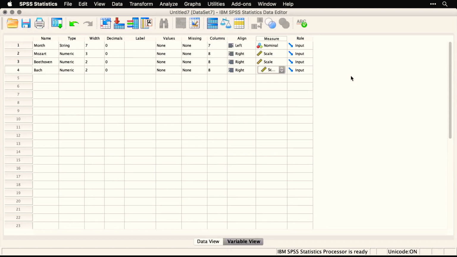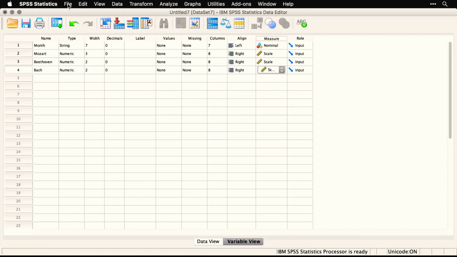Now, in a lot of programs, you get very stern warnings about importing Excel files, and there's good reasons for that, because Excel files are very flexible and people can put a lot of stuff in there. Again, comments and changing column widths and merging cells that make it easy to use Excel just for displaying information. But if you're importing, you don't want to do that. Fortunately, I have it set up as tidy data already. Columns are the same as variables. Rows are the same as cases. There's nothing else in there.